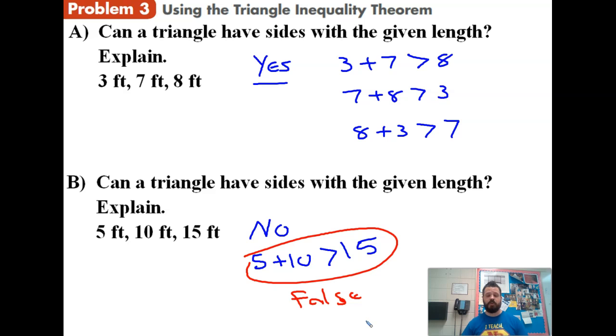If they're equal to, we could put them together to make a line, but as soon as I open those lines up to make a triangle, they wouldn't reach each other. All right, so that's why this one is false. Okay, or a no, because we're not strictly greater than.